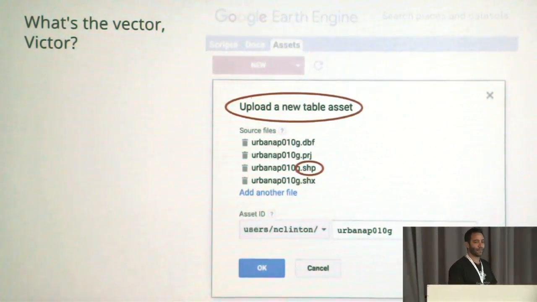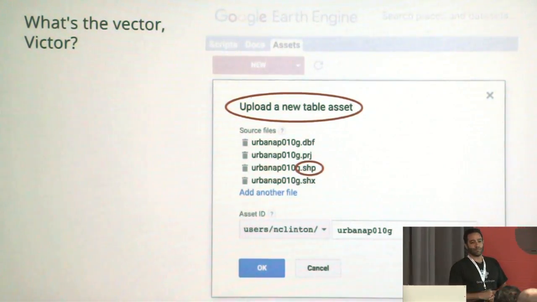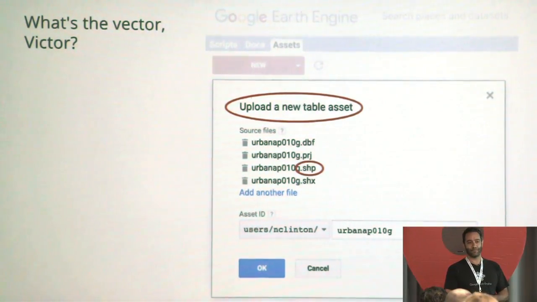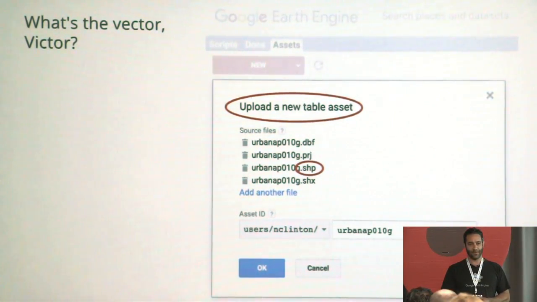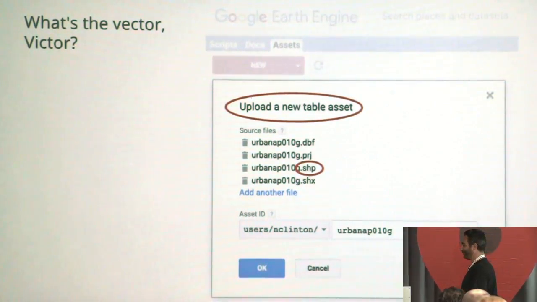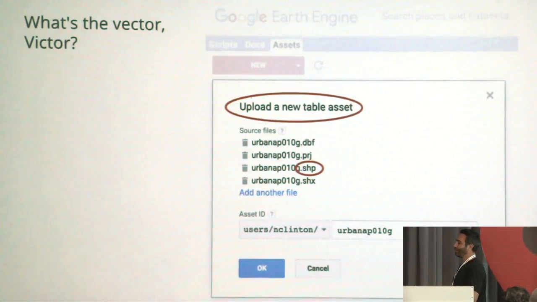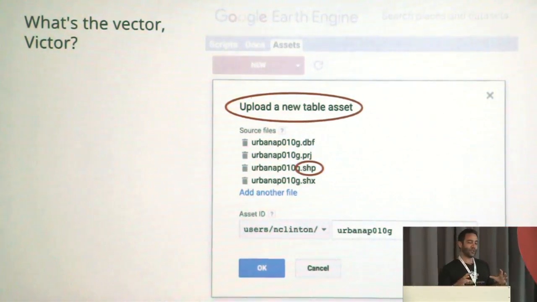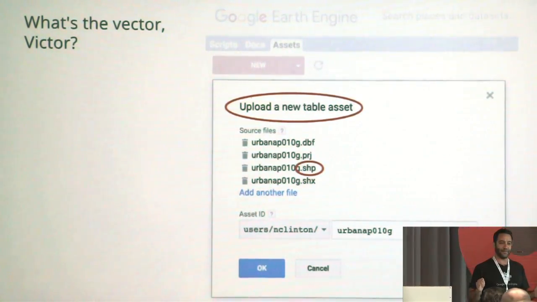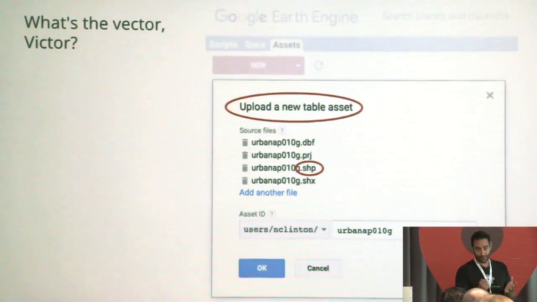Are you saying the limit is basically by the file format? The limit, yes, that's correct. So there's no theoretical limit to the table size in Earth Engine? Let me put it this way. The shapefile limits are 2 gigabytes file size on the .shp file.